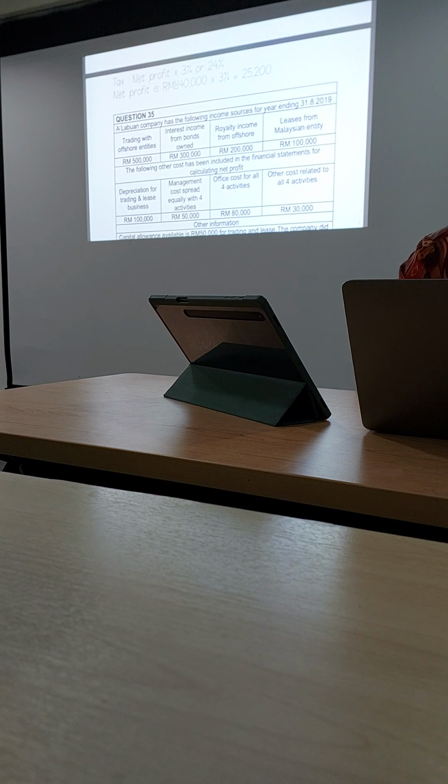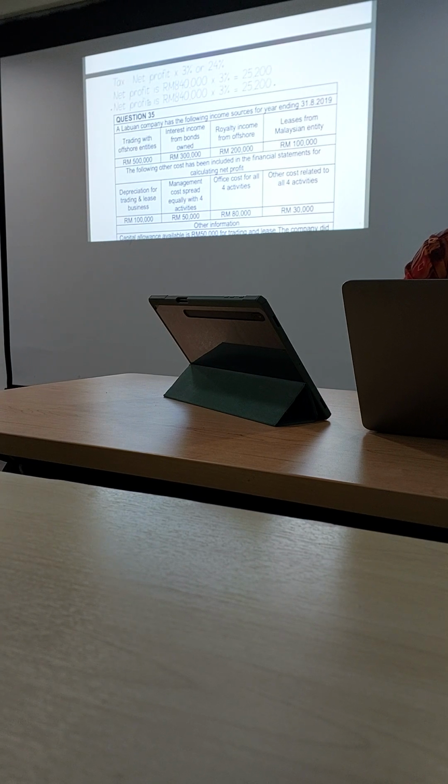Why 3%? Because they already meet the criteria, assuming they meet. If they don't meet, then 24%. That's all. But there's one catch to this one. I just say if they meet. They didn't say meet or didn't meet. We just assume. What's the answer here? So what's the answer to this? 200. 1,600.